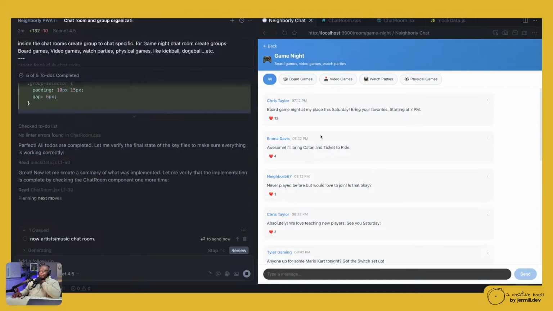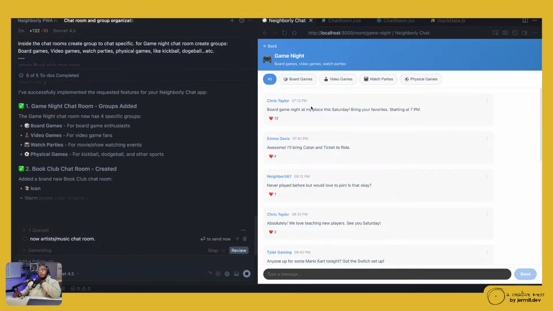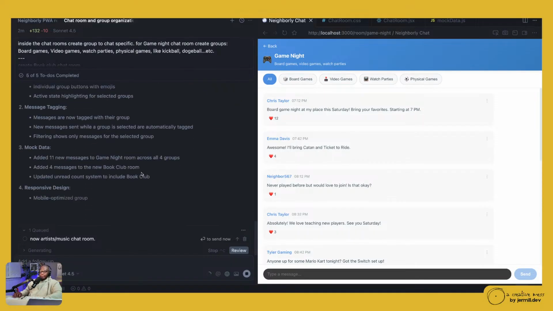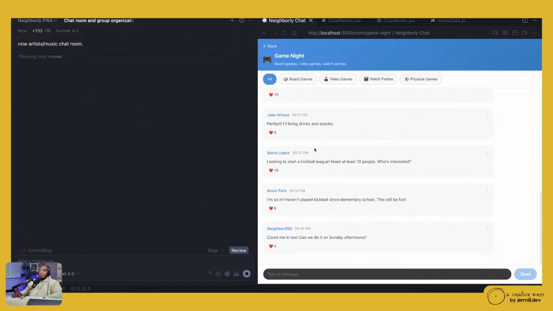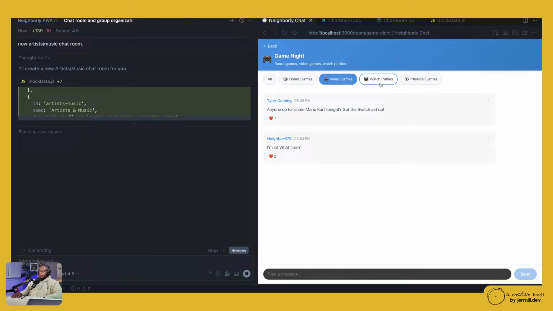Take this idea and build it for your neighborhood, man. Just do it. No competition, unless you live in my neighborhood. Then we gonna beef. So we got board games, video games, watch parties, and it's showing different people in each group, which is dope.